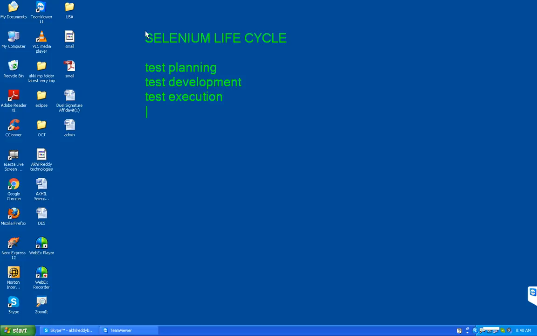The phases are: test planning, generating basic test, enhancing the test, executing the test, debugging the test, and analyzing the results.